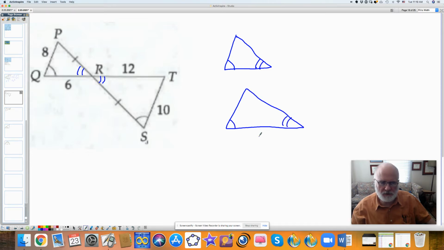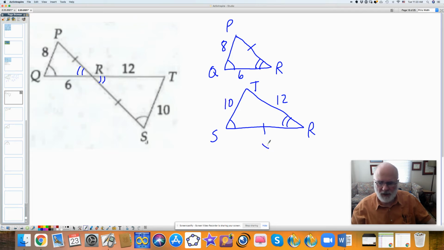Now, the question is, well, let me redraw this. I'm going to label it too. Redrawing it only takes a moment, but it'll save us a lot of problems. Here we have R, with the one tick is S. This would be T. This would be 6, 8, and a tick mark. Between R and T, I've marked as 12. Between S and R is with the slash, and between S and T is 10.